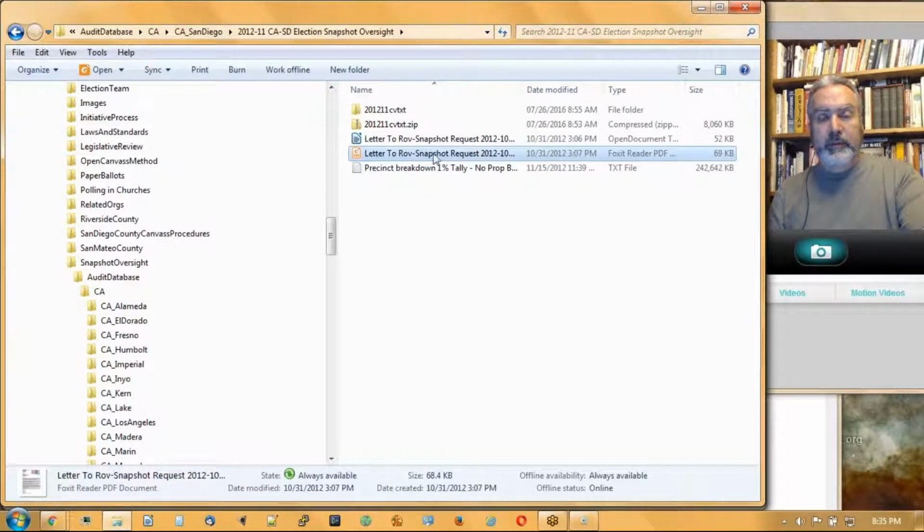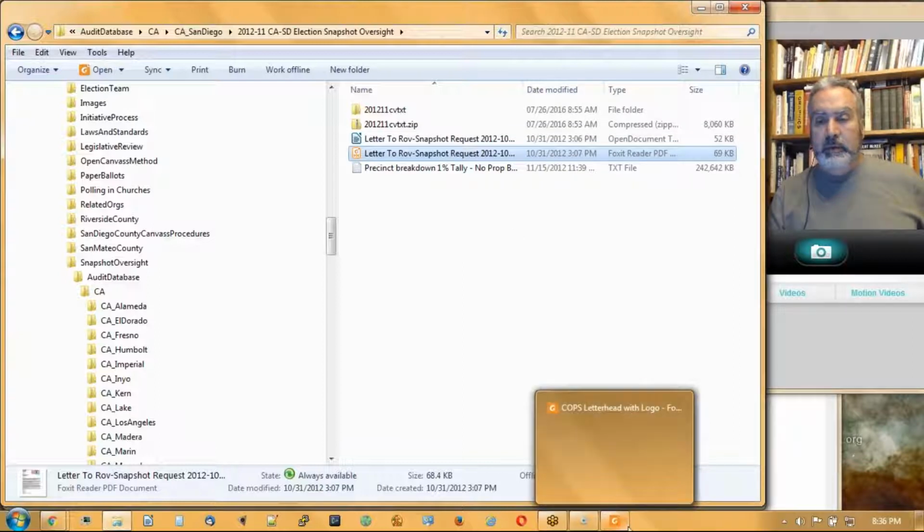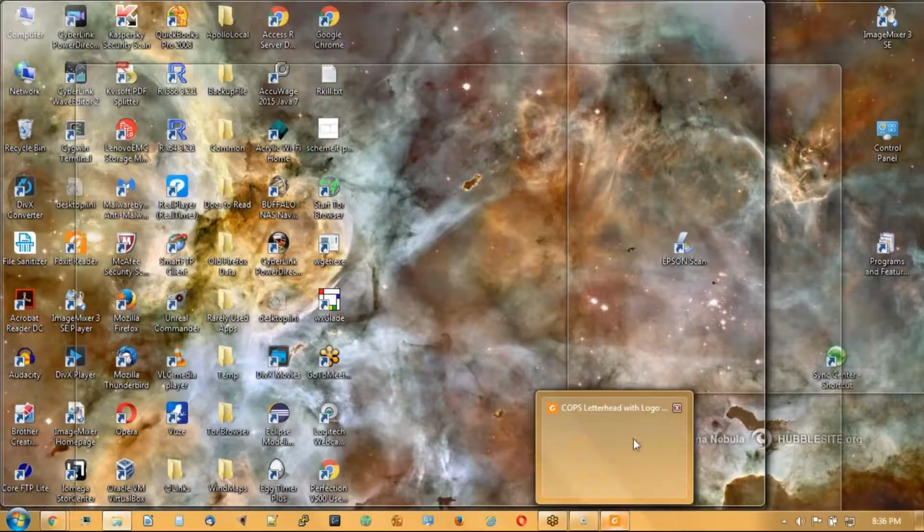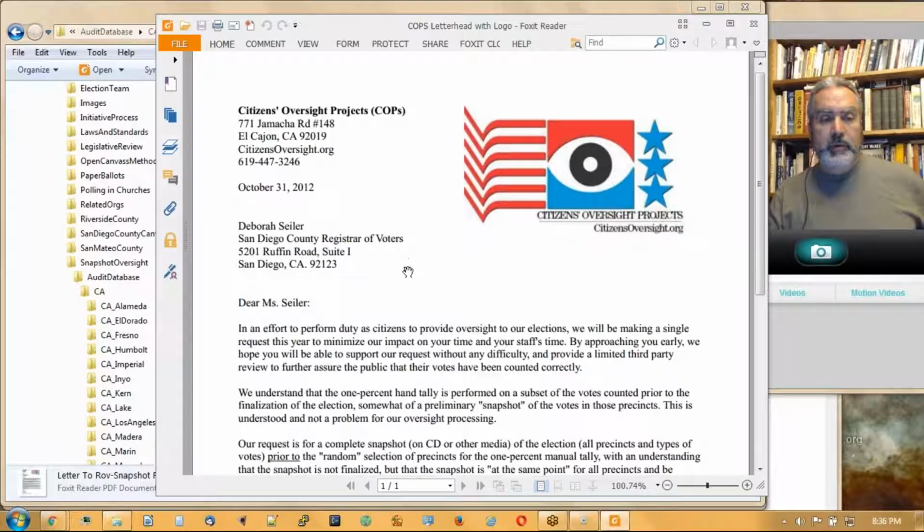The letter itself is a PDF file. You can actually include that very easily in the body, but I won't do it in this case. We'll cover that in the media. Let's see what it looks like here. I use the Foxit PDF reader, which is very, very good. It's coming up. Okay, so here was the letter.